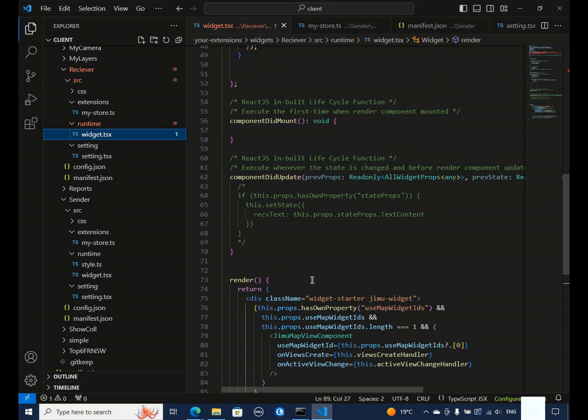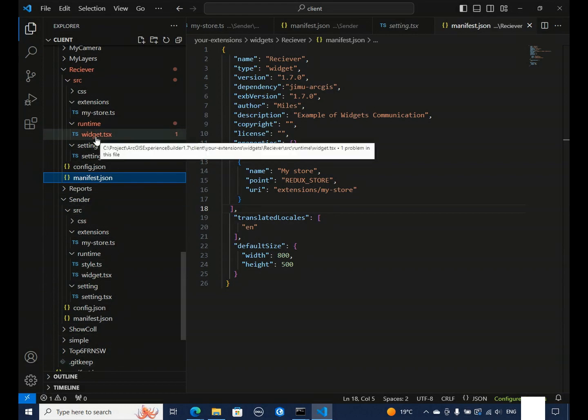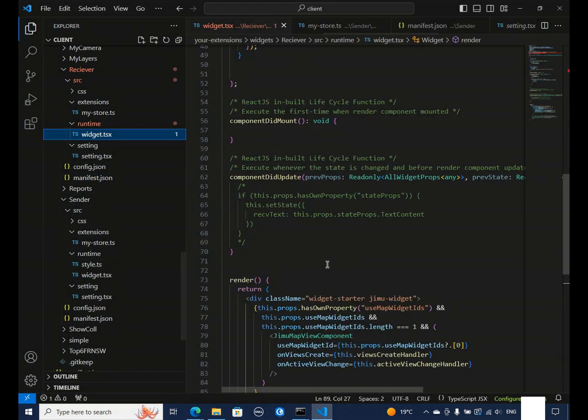So method 1 and method 2 both have advantages and disadvantages. I believe my previous method, the video I made last year, is even simpler than this one, because for this one you need to establish the extension module, declare the extensions in your manifest.json, and still do some things in your widget's code.